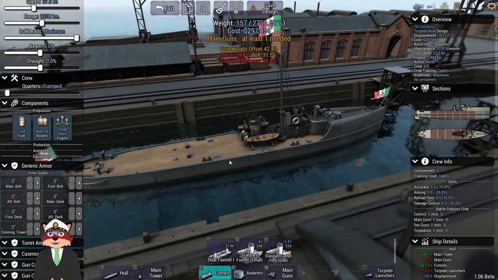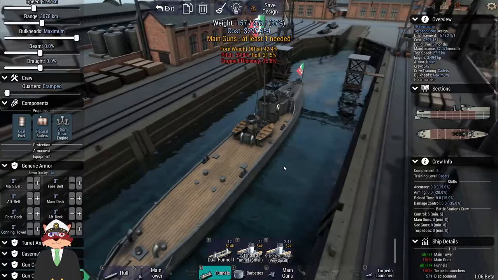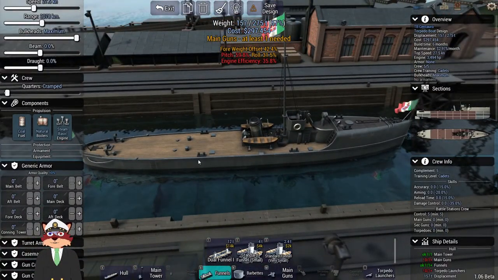Yeah, early designs were so bad, but eventually they had to learn somehow. So for each bad design, they are now changing that to be better. But yeah, back in the days, oh my goodness me, the ships were so badly designed.